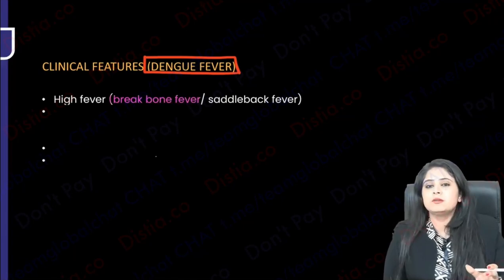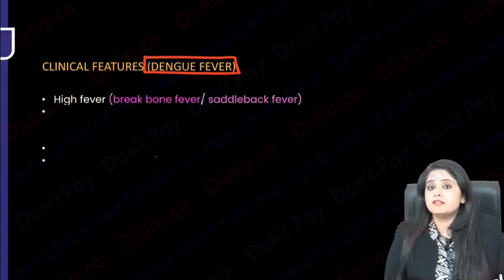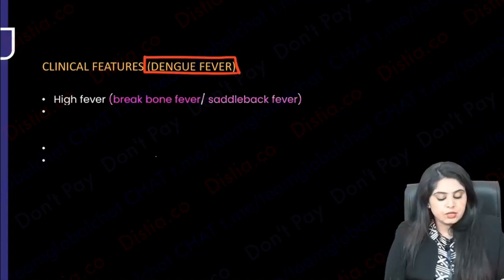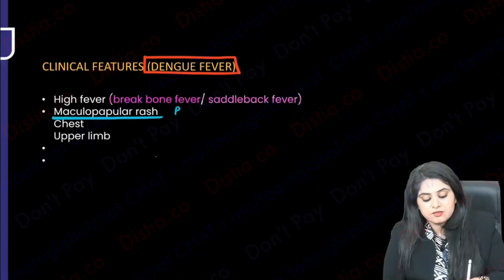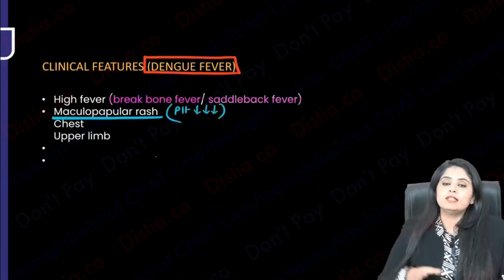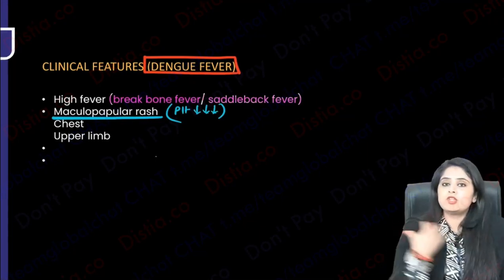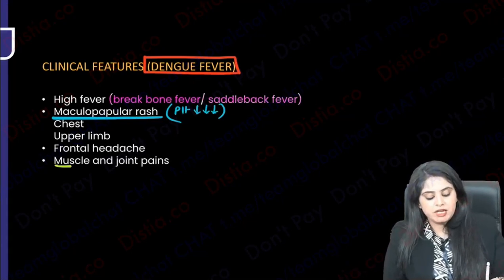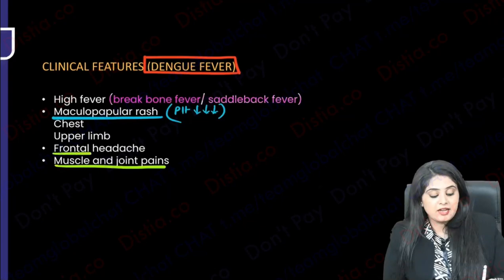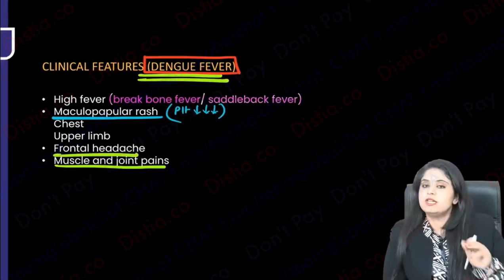It's very painful in terms of joint and muscle pain, and also said to be the saddleback fever, which is a biphasic fever, which is also seen with chikungunya. Next, what else do we have? We have rash. As I've told you, there is a maculopapular rash. Why is there a rash? Because dengue fever primarily is a decrease in which cell count? It's a decrease in platelet. So where does it appear? The first areas where you'll start seeing is the upper part. So it could be the upper part of the chest and the trunk and the upper limbs. That is the area where you would notice it. Next, I've told you break bone because of lots of aches and pains and a frontal headache. That is a very common thing that you see with dengue fever. So dengue fever is done.